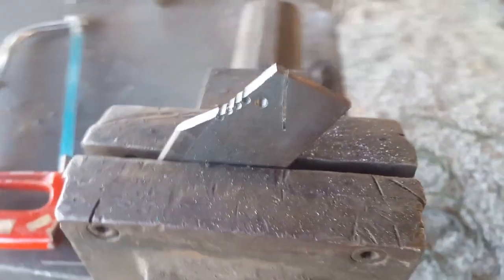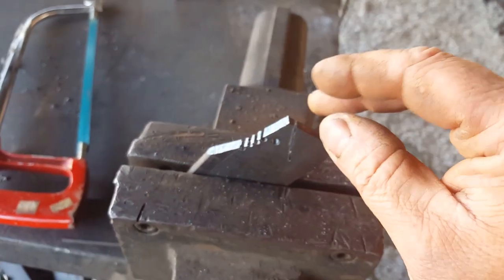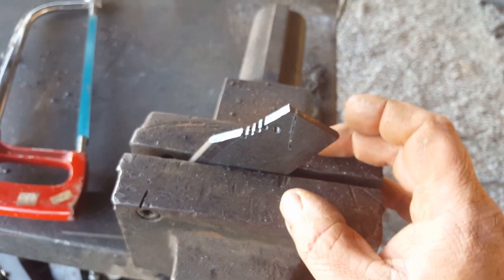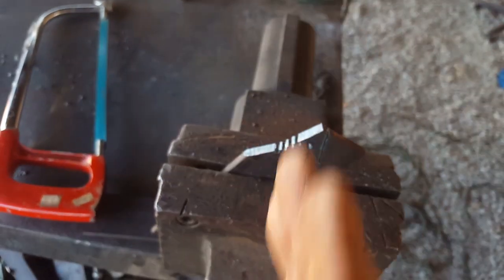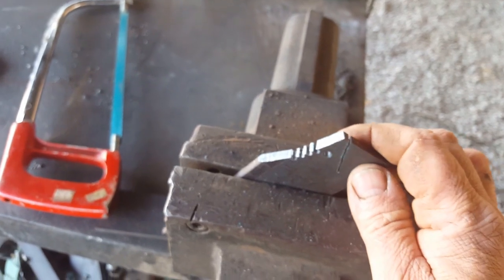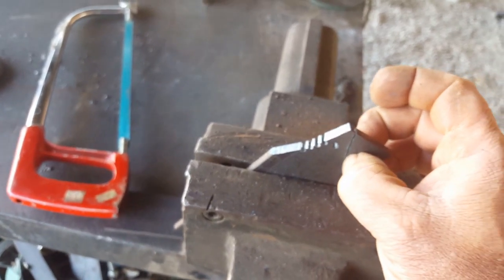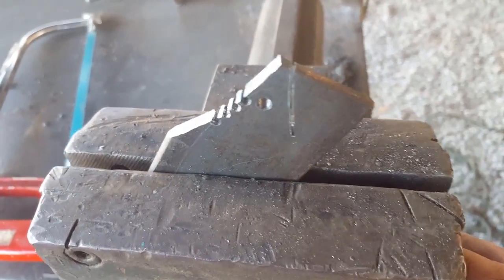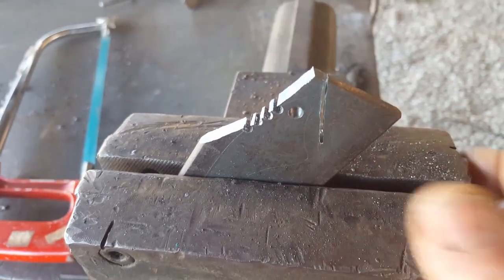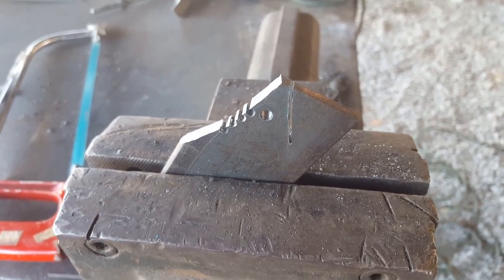When you are using a bench vice to clamp your work in place, clamp your work as close to the center of the vice and as low to the vice jaws as possible. This eliminates two things: number one, chattering — that 'cheat cheat cheat' sound is all caused by vibration. The closer you get to the actual cut when clamping, the lesser that vibration is and the more effective the cut becomes. I'm not trying to saw as close to the scribe line as possible; I'm just trying to get rid of the material as quickly as possible.